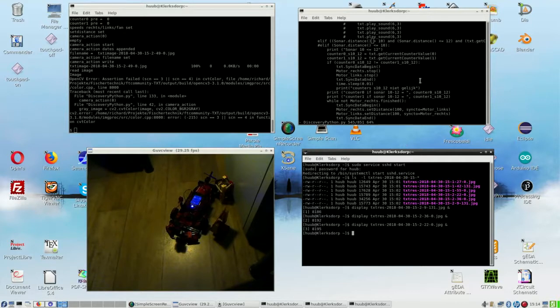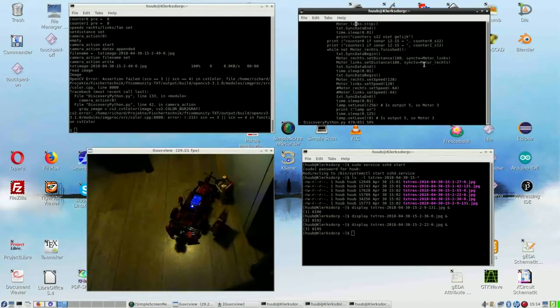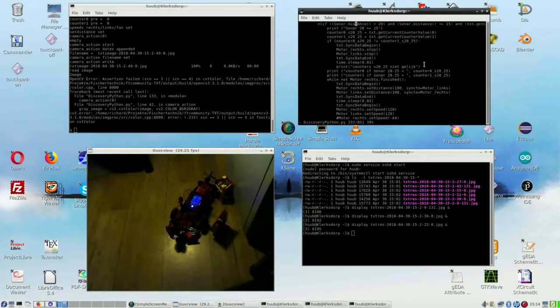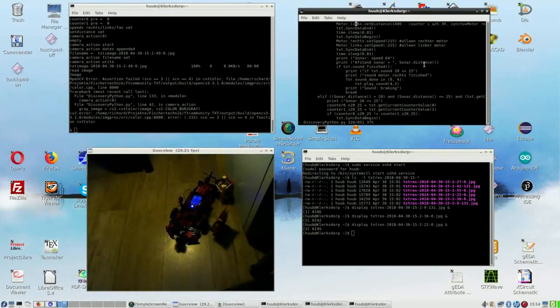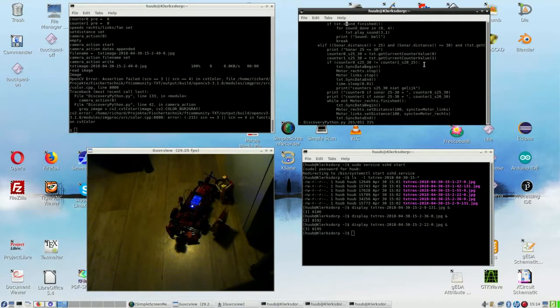So, like last time, the very big question is, why doesn't it use, for example, this one at 30 centimeters? Why? Is there any difference?